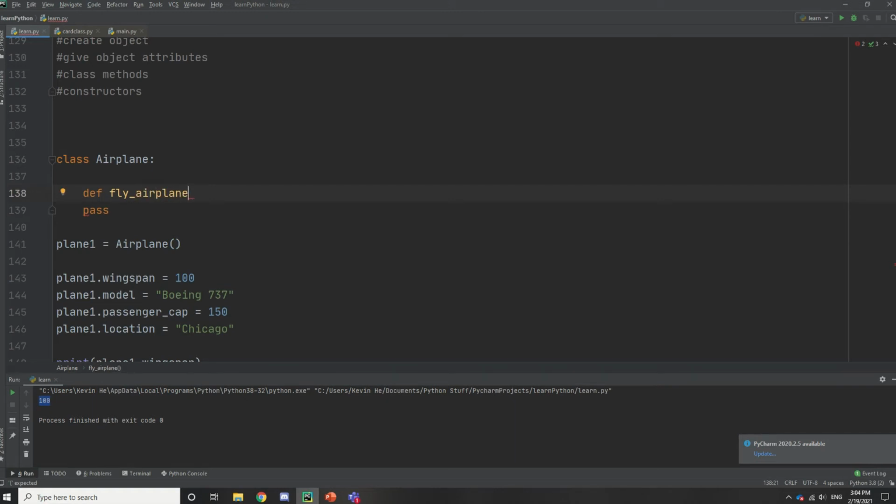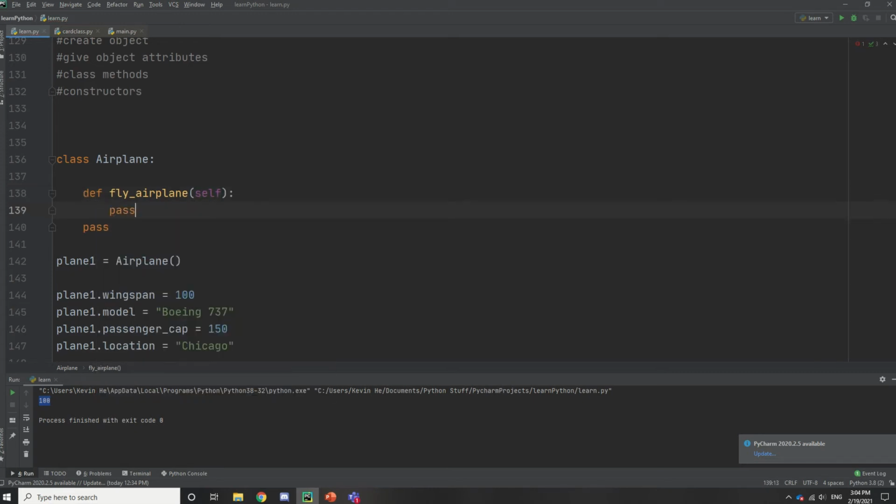And then inside, you see it auto gives me, for the parameters, this parameter called self. This is different than for functions. You're always going to have a parameter self, even if your function doesn't, like if my function just said pass, you still need the parameter self.